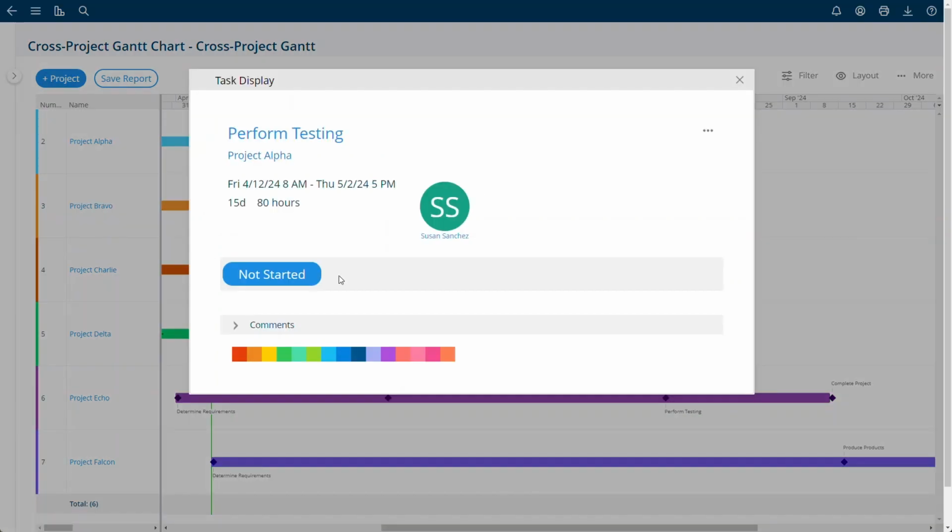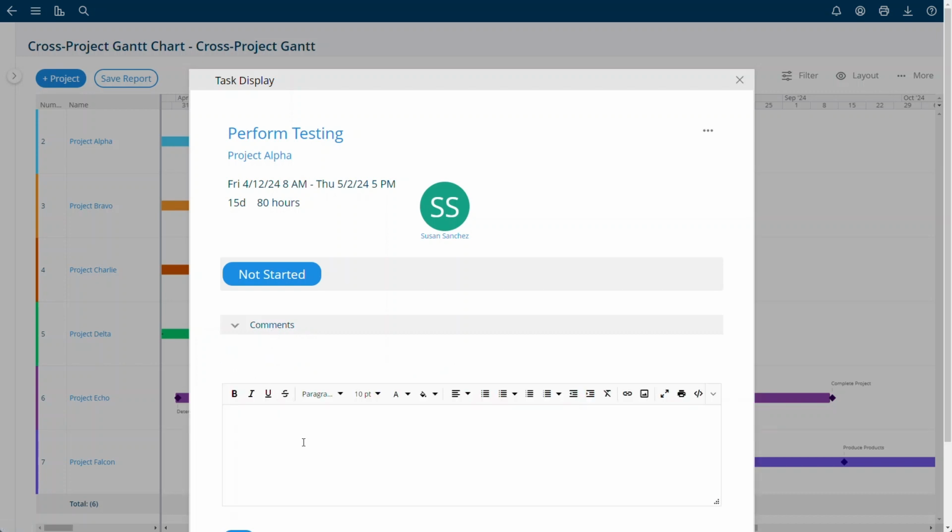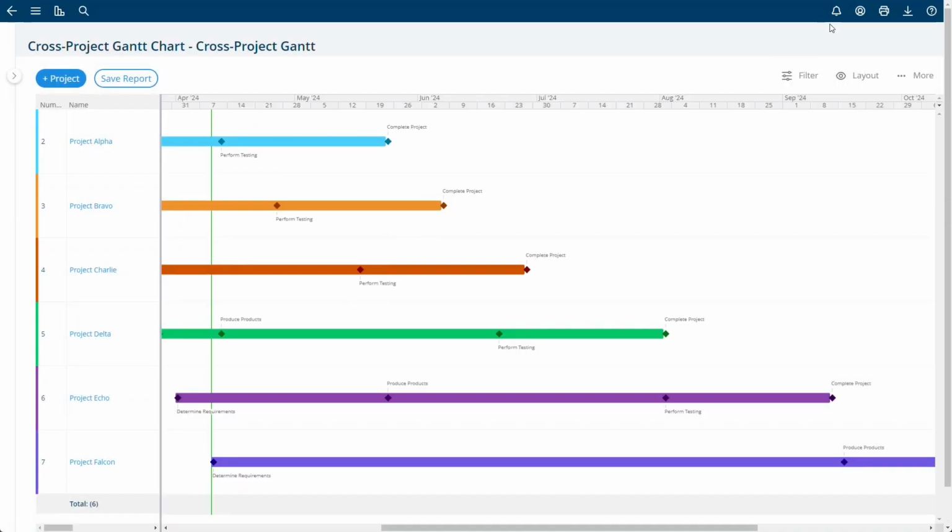In PI, the reporting isn't just a dead document. I can even comment. If I need to ask somebody a question, you can see Susan Sanchez is on this particular one. If Susan is behind, I can ask her right here in the tool, why are we behind? Susan then will be pinged either through the in-app notification that you'll see up here at the top, through our mobile app, which we're about to enable, or through email. It's up to us and how we do so.